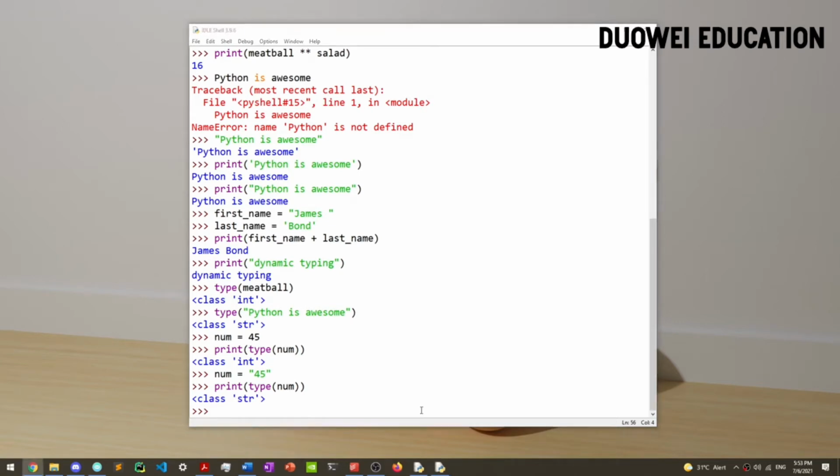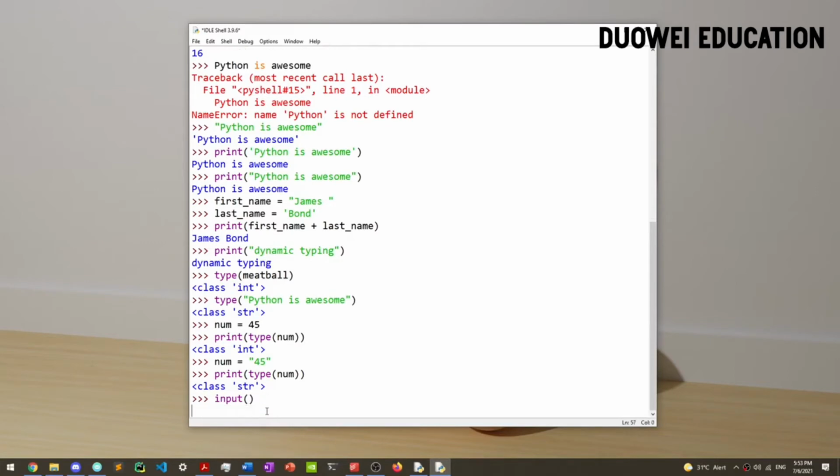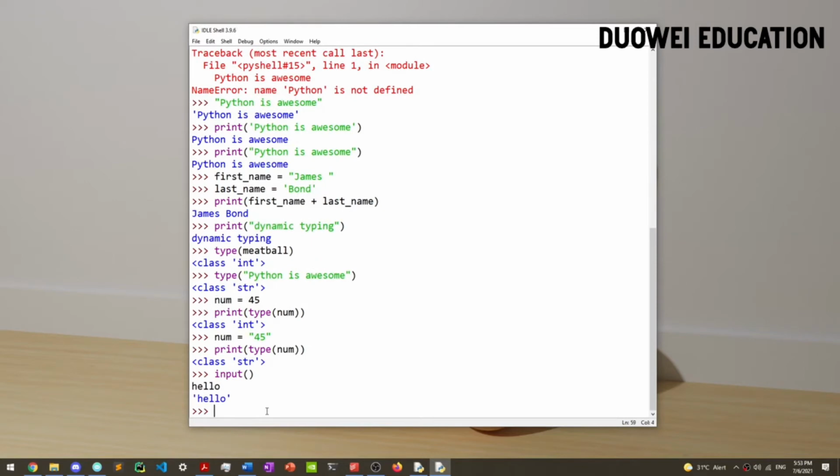All right, so now let's talk about a function called input in Python. And the way we write it is we just write input like this. So whenever a user enters something from the keyboard, the input function will actually fetch it to your program. So if we run this right now, it's actually going to prompt us. So the computer's going to ask us, the user, for some input. So if I just write, hello, for example, then hello will be inputted like that.